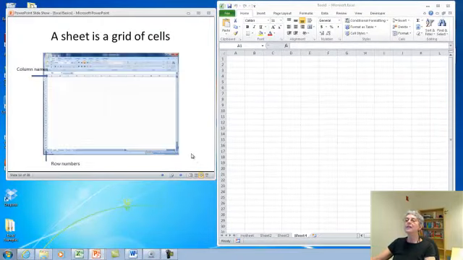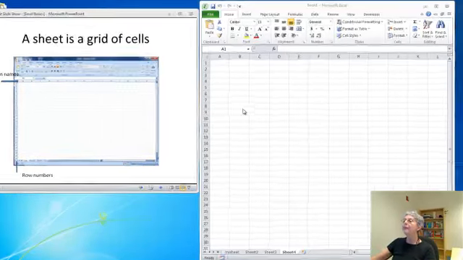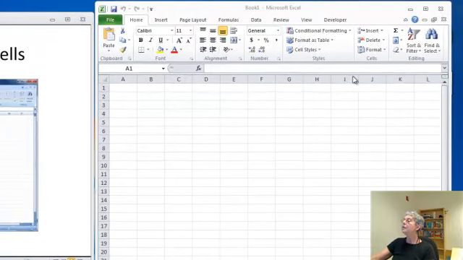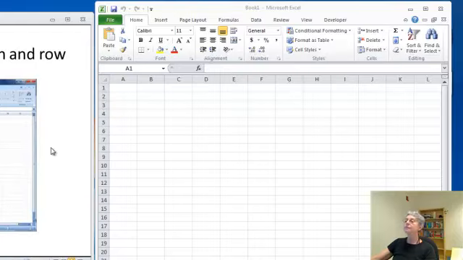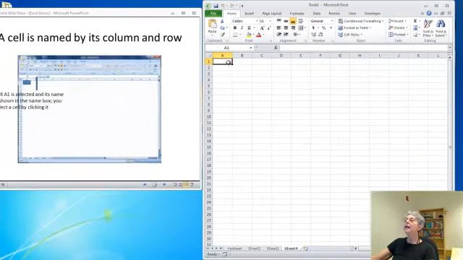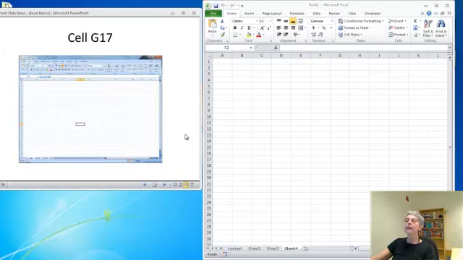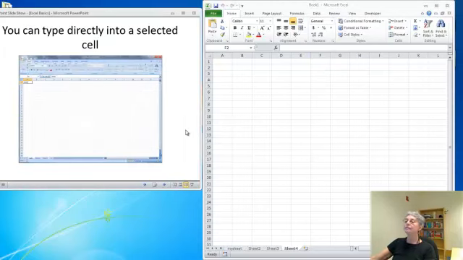Now let's look at the structure. So you can see that a spreadsheet is basically a grid of cells. The columns have names across the top, and those are letters. The rows have names down the side, and those are numbers. So if I select a cell, its name, meaning its row and column, will show up. So this is A1, C6, A13, F2, etc. And these show you some examples.